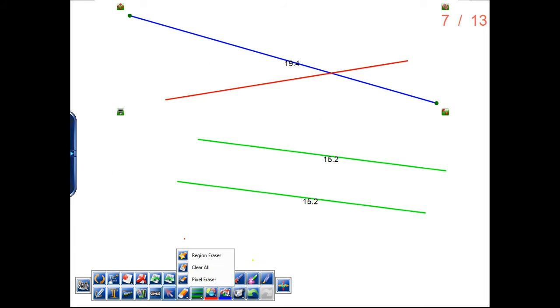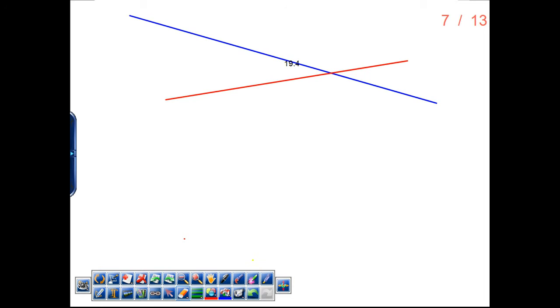Now the erase option, there are again three types of eraser. For example, I want to erase a part of the line, so simply click on erase and the part of the line gets erased. Now sometimes I may require to erase the entire line, so simply go to this one and select region eraser. You can select the region you want to erase, click on it, the entire line gets erased. So like this, the entire screen gets erased.